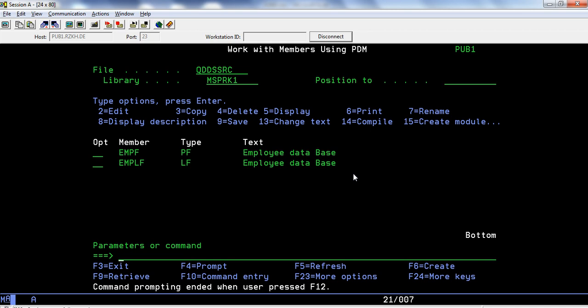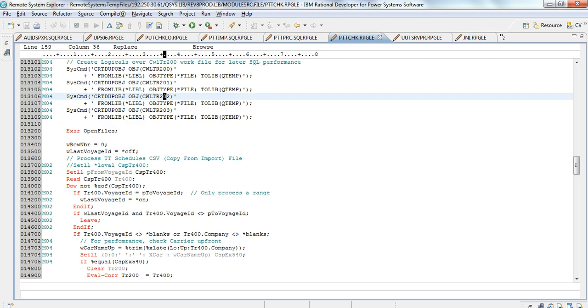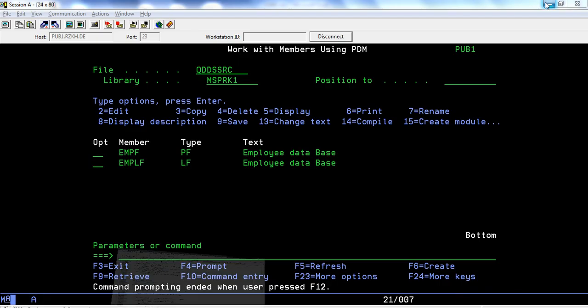Even SEU, the source utility where we are writing this code, is a tool installed to help us do coding. Now the alternate of SEU is this one. This is a developer tool. Whatever DDS and everything we are doing, we can do it from here also. So this was the basic AS400, like an AS400 programming language. It is supporting a programming language.